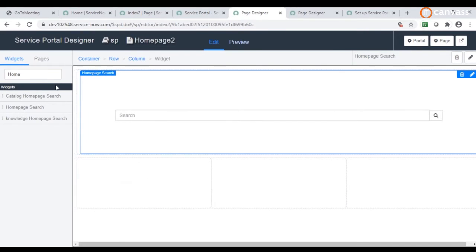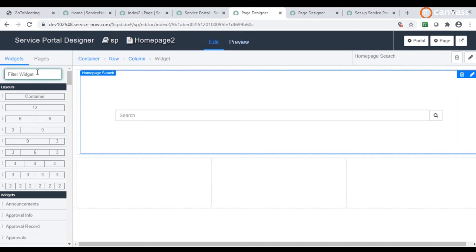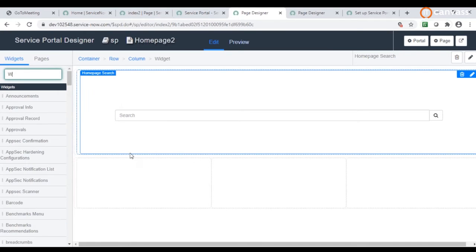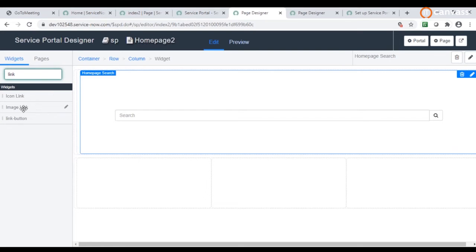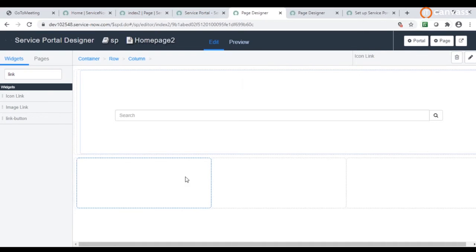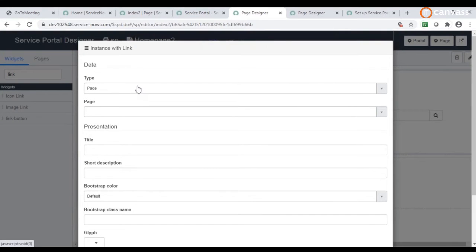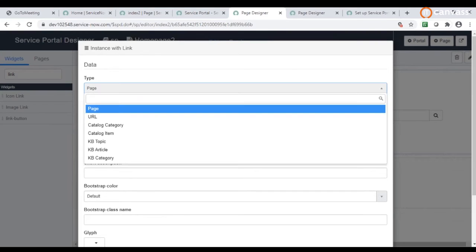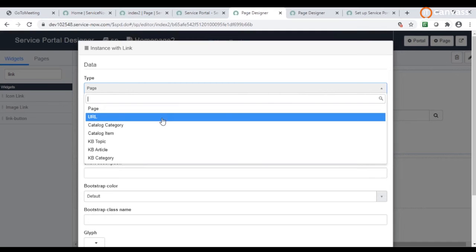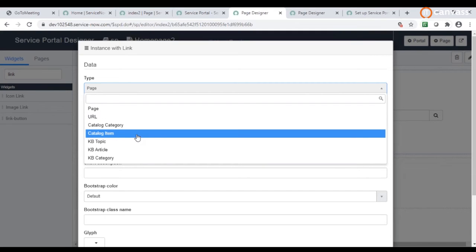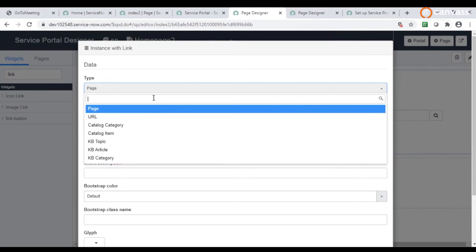Let's suppose I want to put another widget, that is a link widget, link icon. These are out of the box widgets called link icon. If I click over the pencil icon, these are the options. What kind of link item do you need? Page, URL, catalog item, topic category. So we can configure it out of the box.